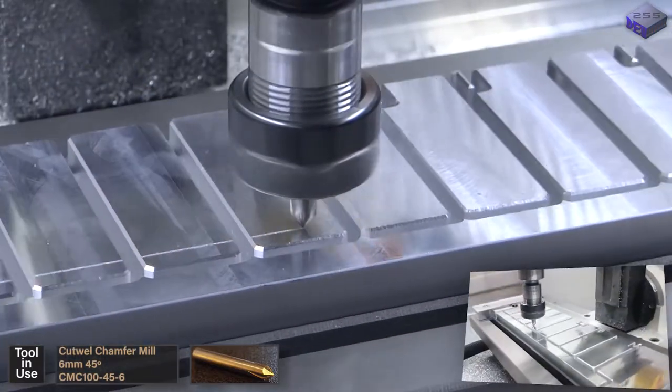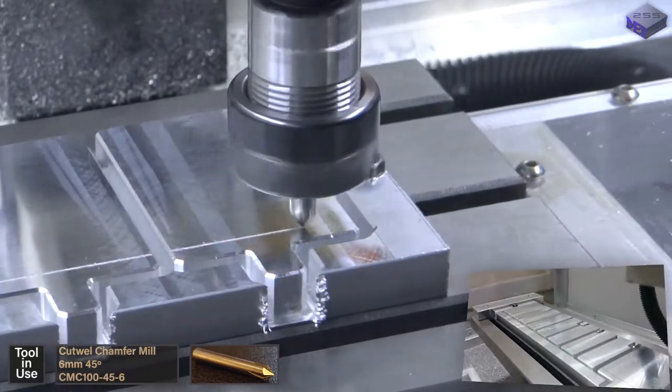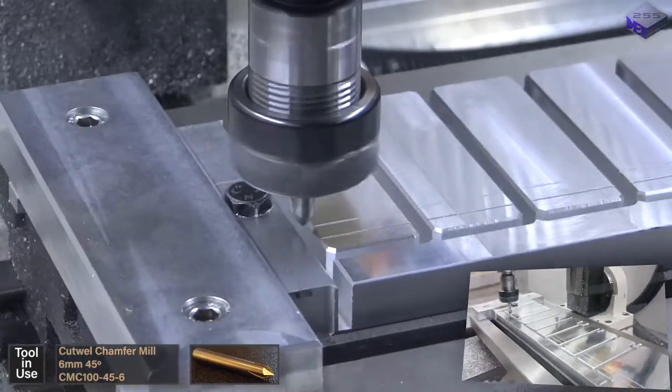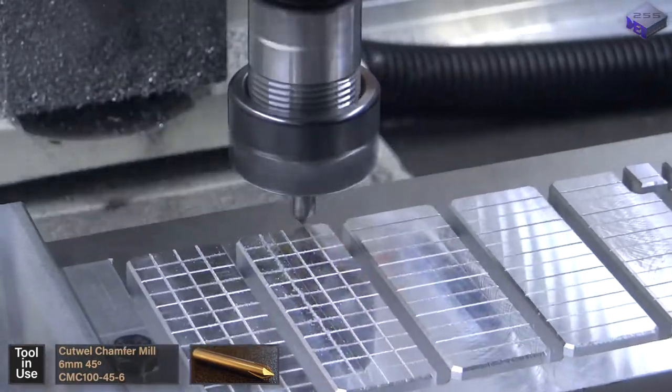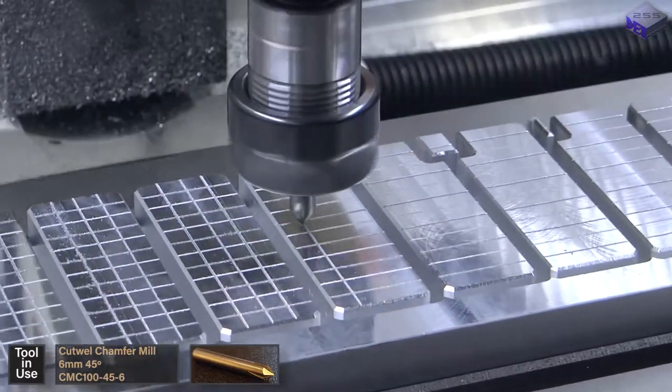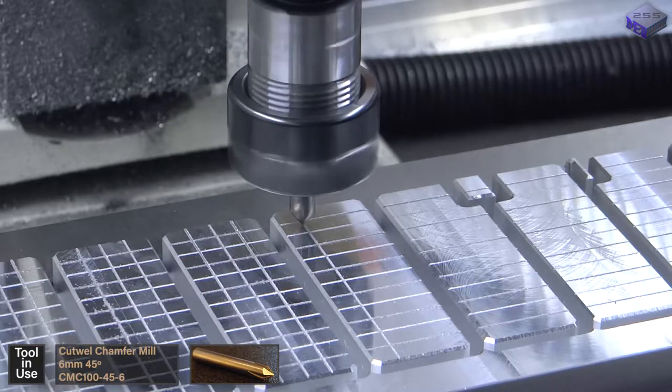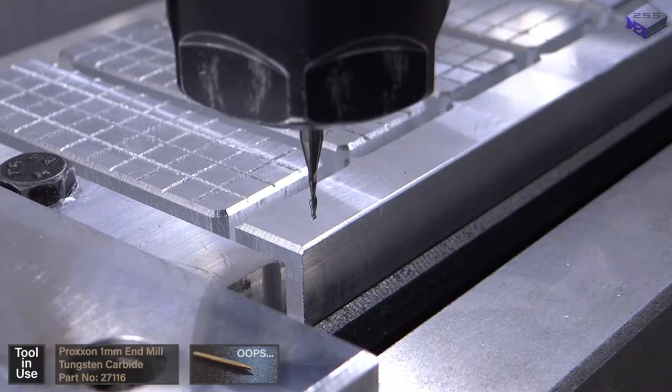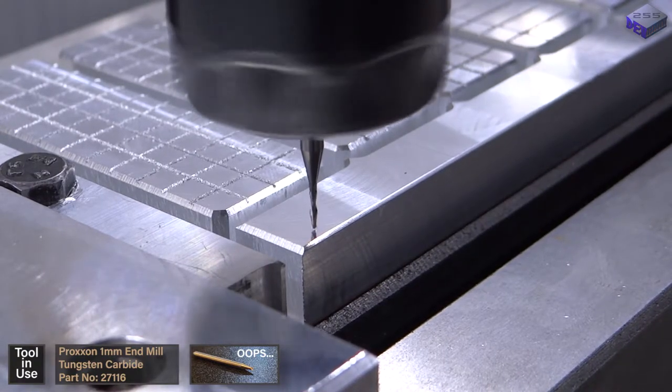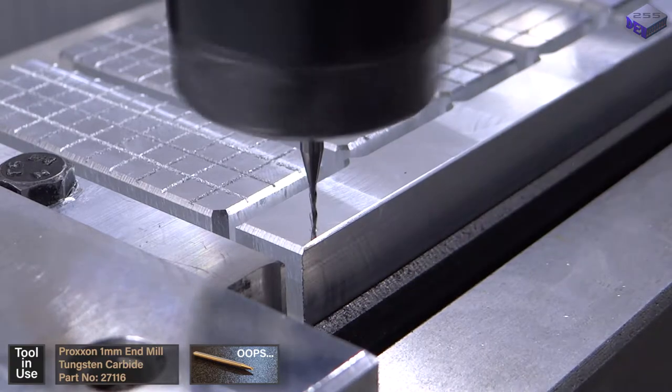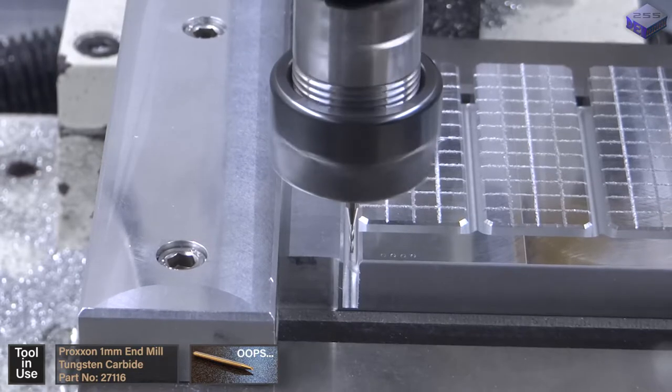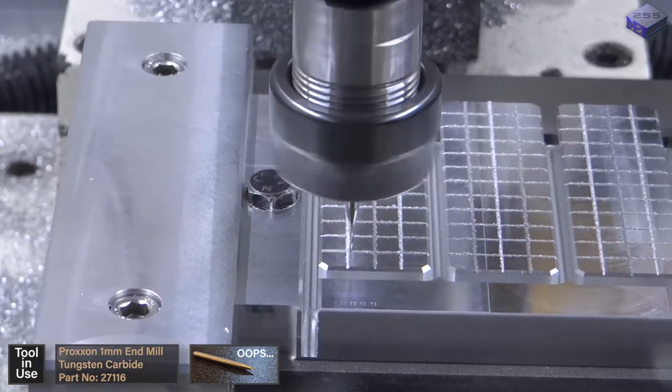I also wanted to see if the chamfer mill would cut out the pixel feature. Although as you can see, it didn't cut it; it actually ripped through the material. So my next thought was a 1mm milling bit. Just touching it off initially so I know where the top surface is, and then machine it all at 1mm. This is the actual speed that it was moving at, quite slow, but I've sped it up so you can see what happened.